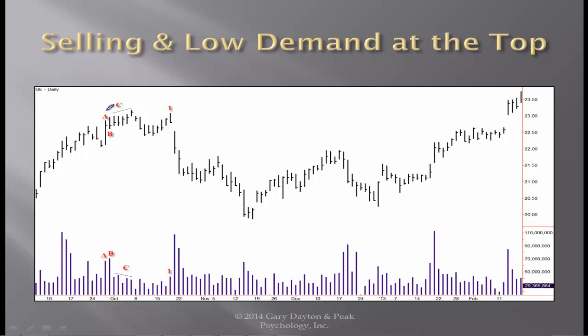Why? Because we have an indication that sellers came into the market, demand has dried up, and now as we revisit that area, selling has come back into the market. Okay? It's not just because we have one bar here, it's the whole picture. That's the key idea here. So a short setup is the best idea on a test. When we have weakness in the background, weakness in terms of supply, no demand, and then a revisiting of that area, we're going to talk about this numerous times tonight.